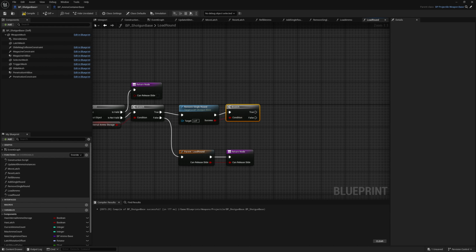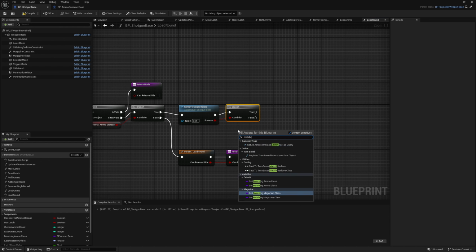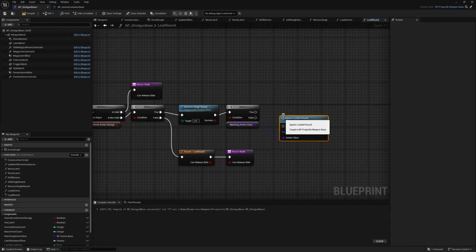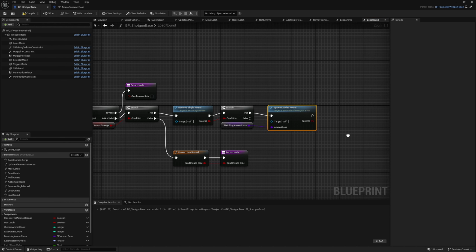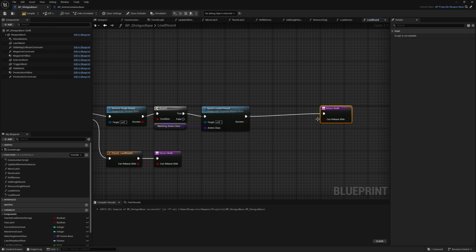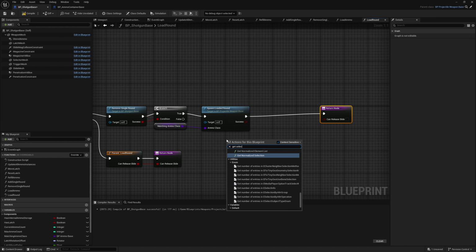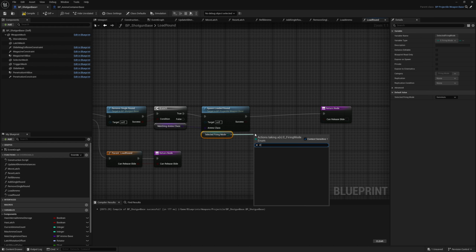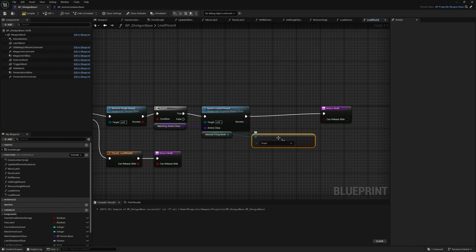If this is true, we want to get the matching ammo class and spawn loaded round. And then we will add a return mode and get the selected firing mode and check if it is not equal to single and return this.